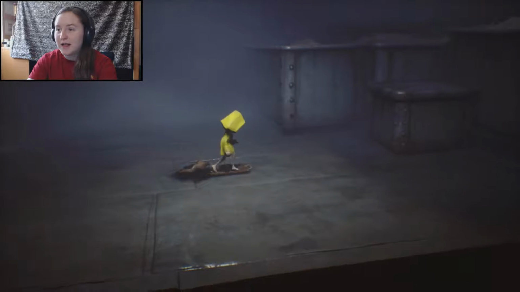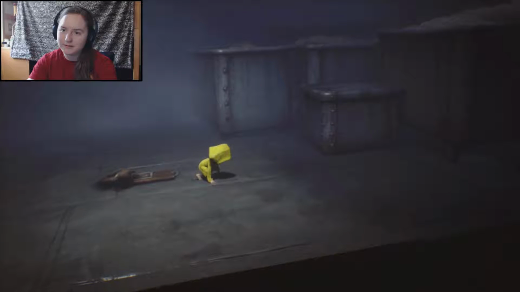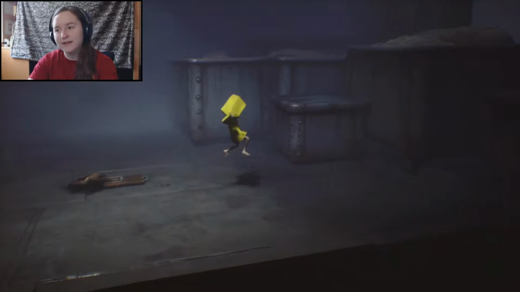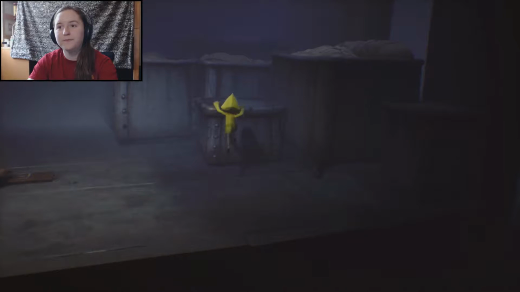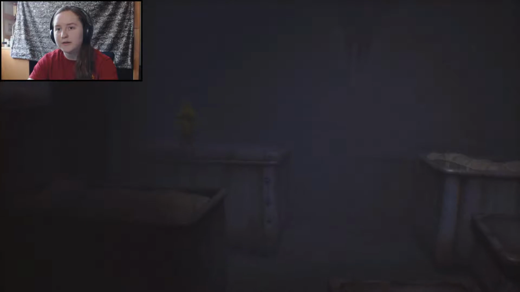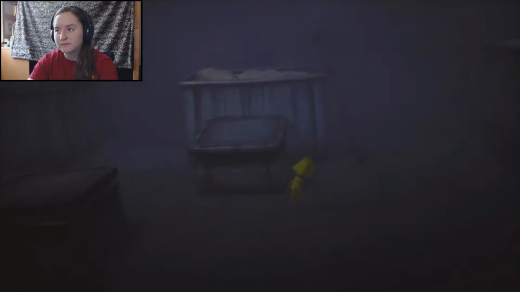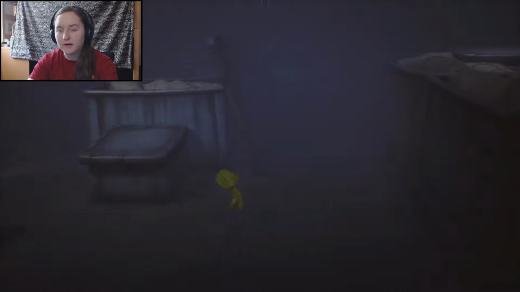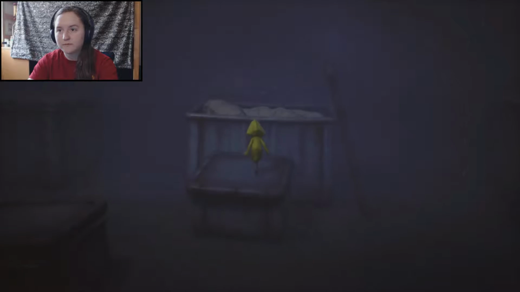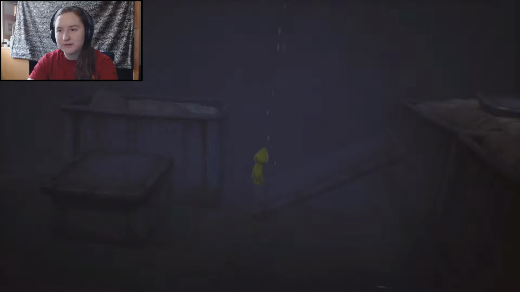Right. So, let's get out of here. What are you doing, Six? Just like laid down there for a second. Okay. Let's get on out of here, away from the rat corpse. Can I jump over here? Yeah, I can. Can I jump over there? Nope. Ouch. Ouchies. Okay, I gotta go up here. Push that over. I'm sure that was quiet.